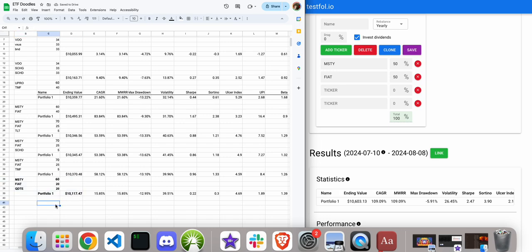But I do like, I'm going to say that this is the overall winner here, because QDTE is still a covered call ETF, but it's a zero days to expiration, which means that it has the opportunity to capture some of the upside overnight. And it's broad market. It's covering the entirety of the NASDAQ 100. So I will probably do that. And RDTE, the new Roundhouse small cap one that is coming out sometime Q3 and can't come soon enough.